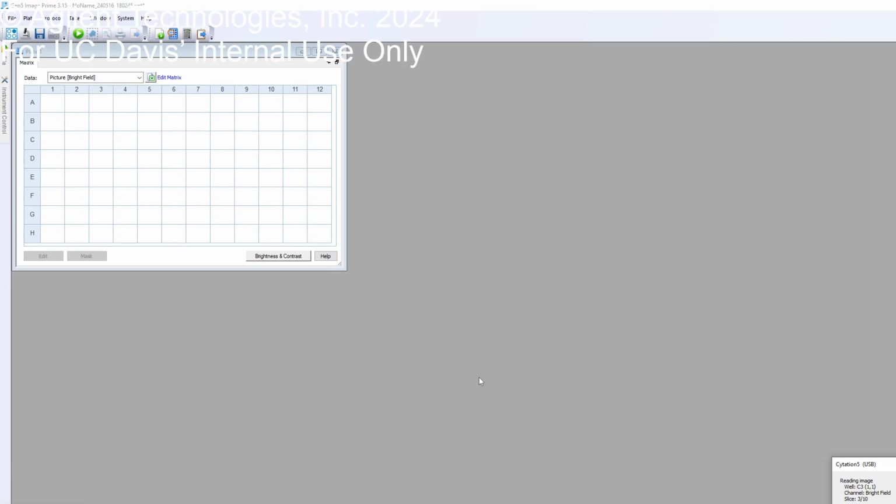Because we are taking a Z-stack for 4 different images. So you're doing Z-stack and a montage at the same time. Yeah. So you see now it's doing the Z-stack. It's going to go to the third image, focus it, and then basically 40 images per well.